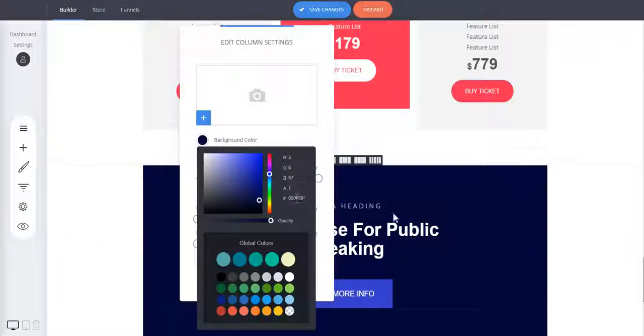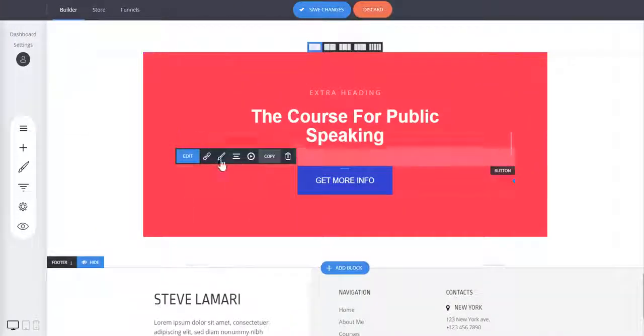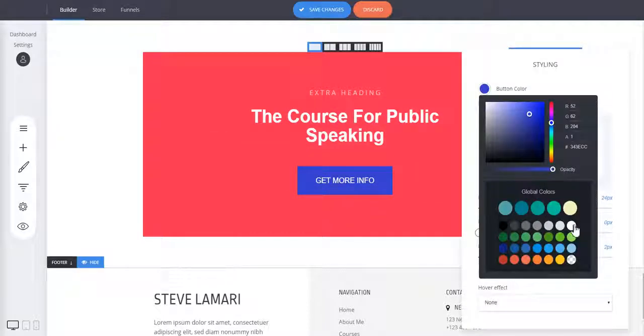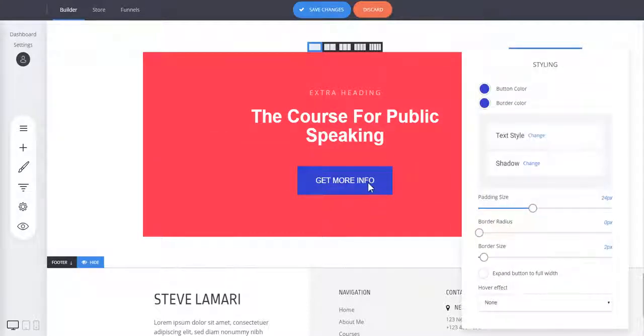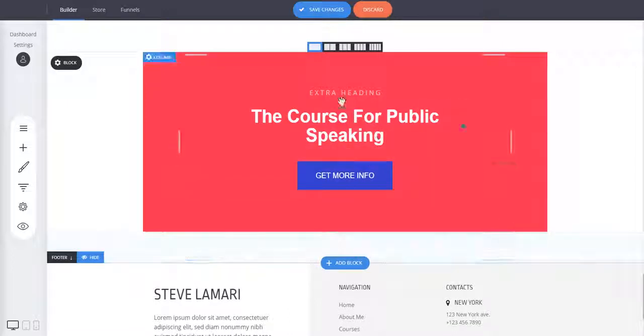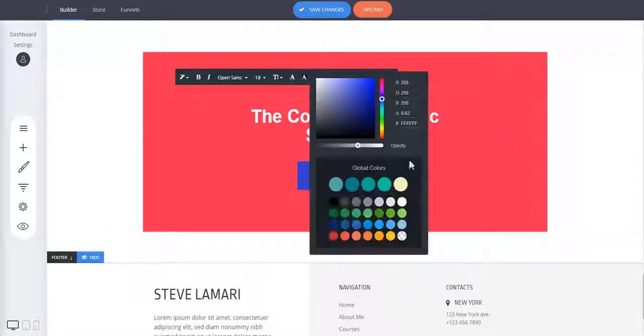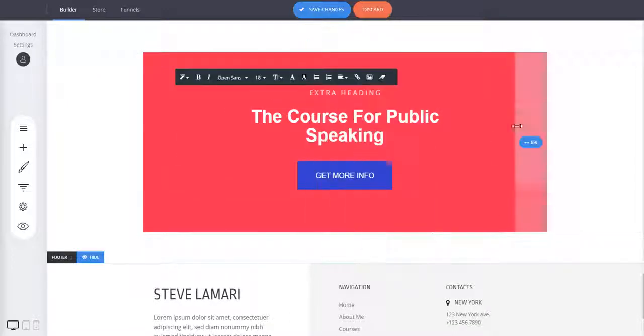Although it's a bit too red for background, I think, but still I think it looks fine. Actually the blue looks okay like this, and maybe adjust the opacity.